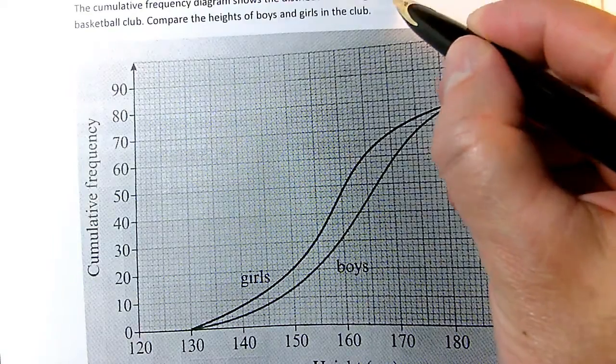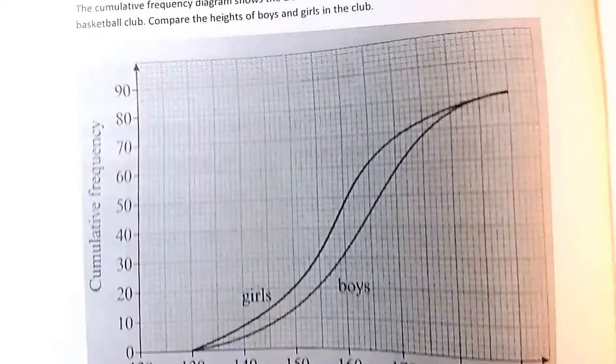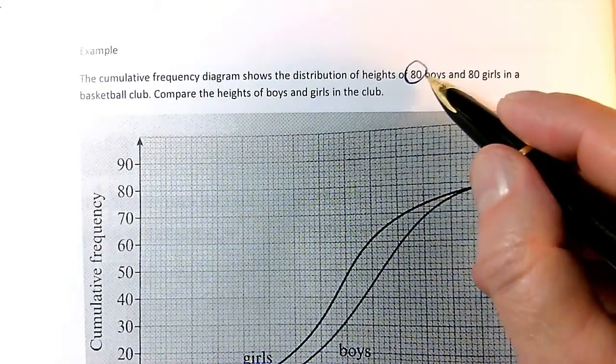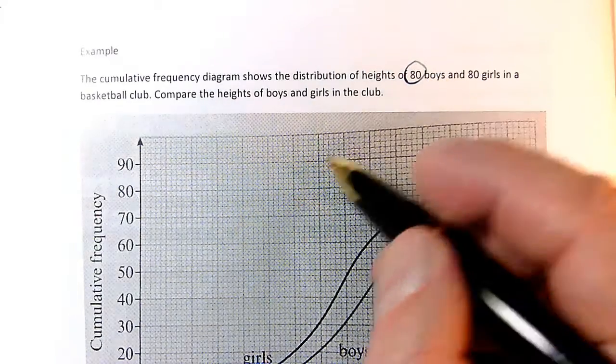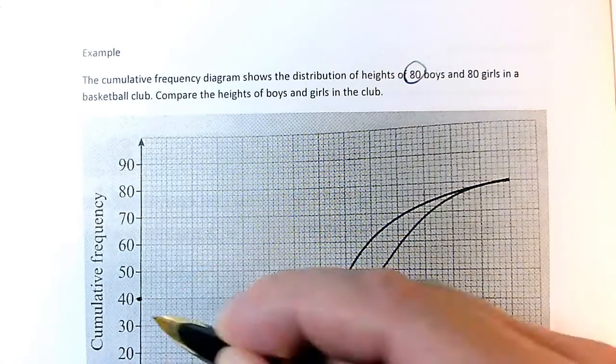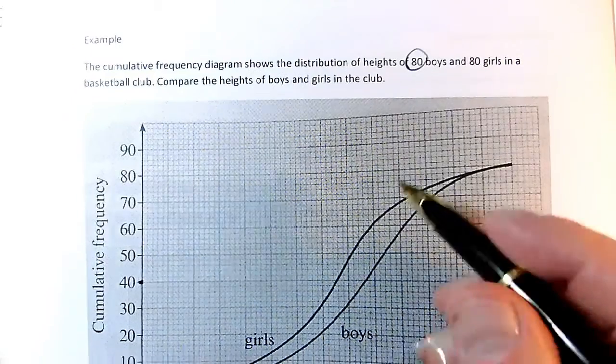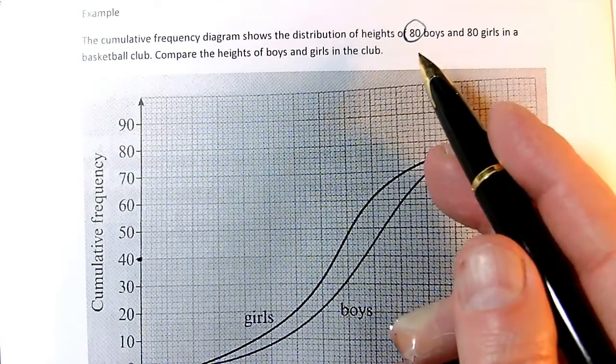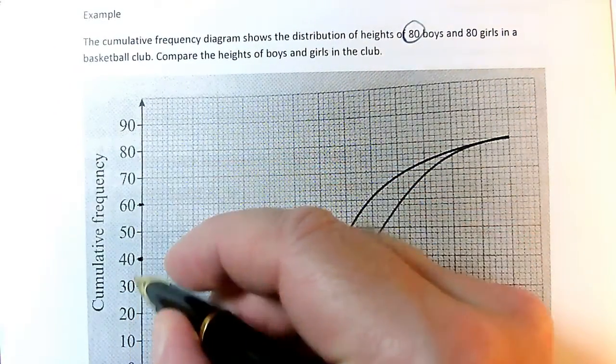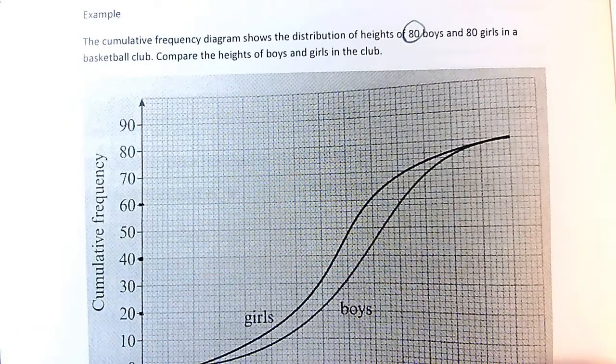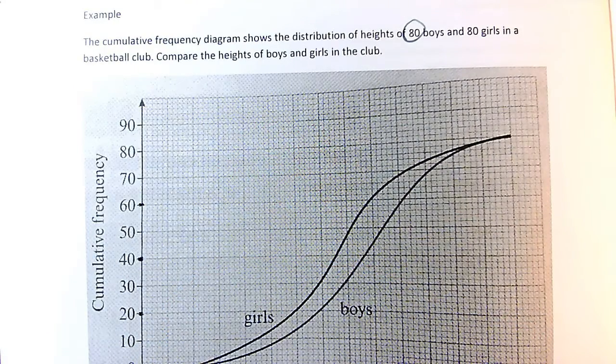And I've got an n of 80 in each sample. So if I look at my 80, then where am I going to find my median? At 40. So this is going to be my starting point for the median. And 3/4 and 1/4 of 80 are 60 for the upper quartile and 20 for the lower quartile. So I'm going to put all of those lines on and see if we can get some medians and quartiles.